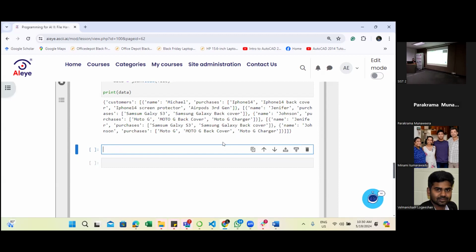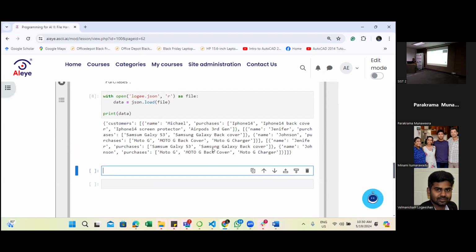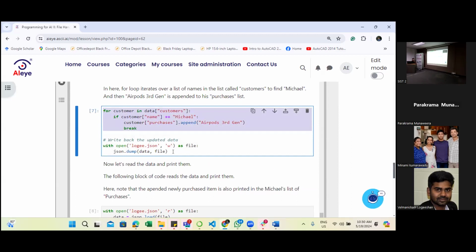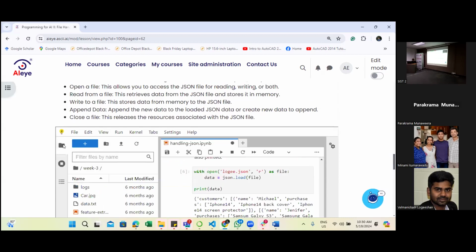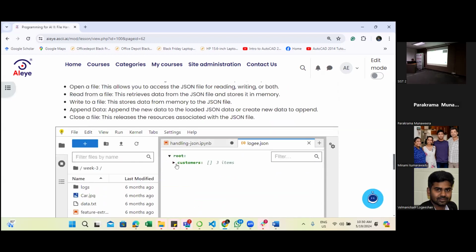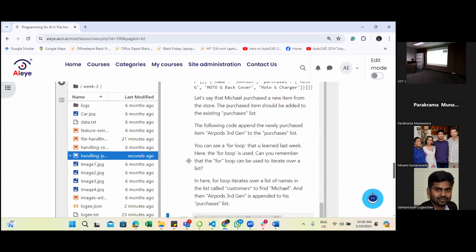Now for the JSON file, we have learned how to create a JSON file, how to write or dump the data into the JSON file, how to read the JSON file, and how to append new information. Writing the new information is in a structured way. We can very easily point out here where you need to go and write, right? See, for customers in the data, that's a big customers list. If you open up this JSON file, you will understand. So this is customers in the data, right? For customers in the data. That's the code.